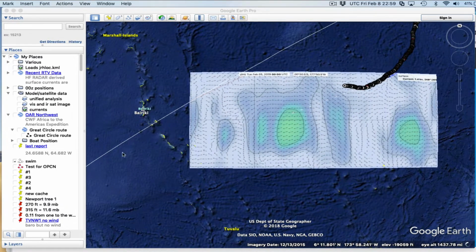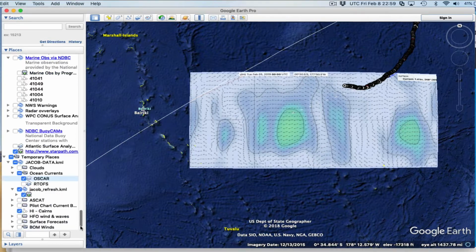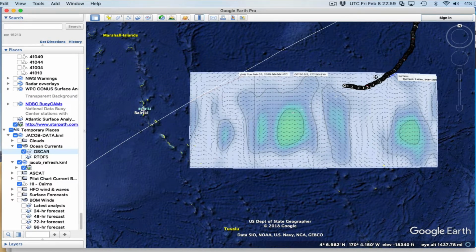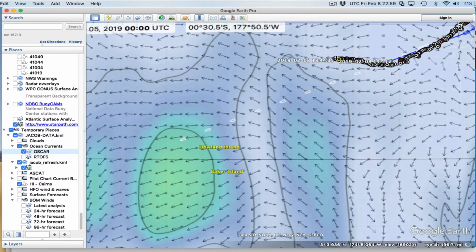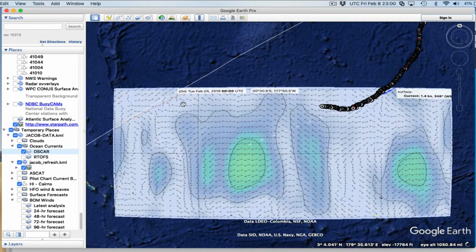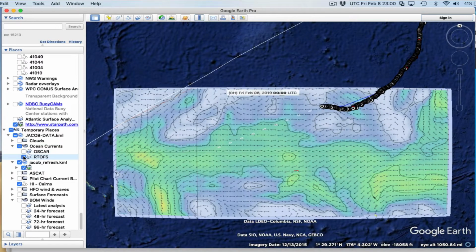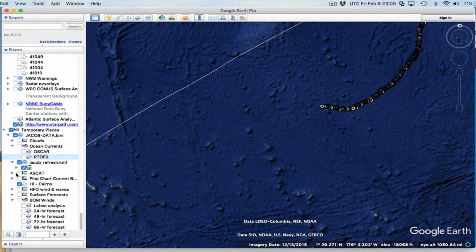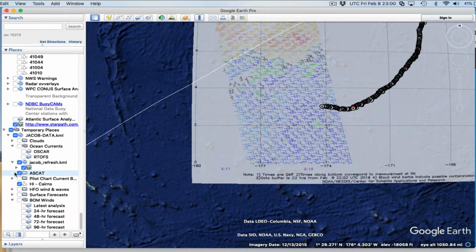But we have various things there, for example, where we can look at here's his track. And if I zoom in, there's his track across the ocean. These white dots you see in the background of this ocean currents report, that's what I want to actually talk about. That's the Oscar currents. Then we can also show the Artoff's currents, and then the ASCAT winds, and so forth. So we have a lot of overlays here.